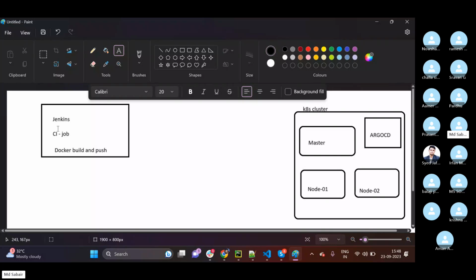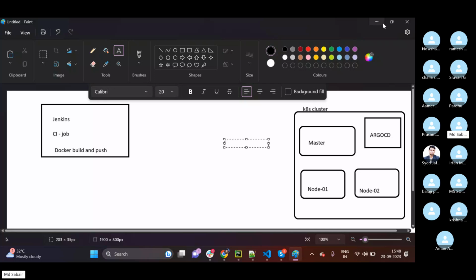You cannot execute any Kubernetes command from the Jenkins server, but it is possible from Argo CD because we are installing it on the same cluster. This will be asked in interviews: where is your Argo CD set up? You should say that your Argo CD is configured inside your Kubernetes cluster. Then only it will be able to fetch the number of nodes and other details.